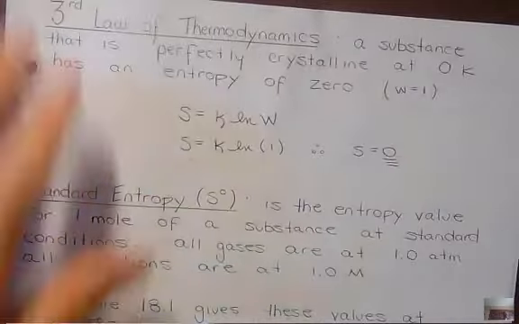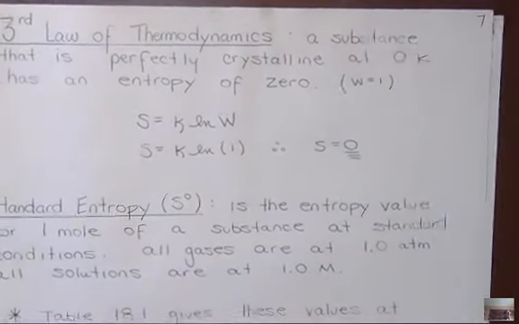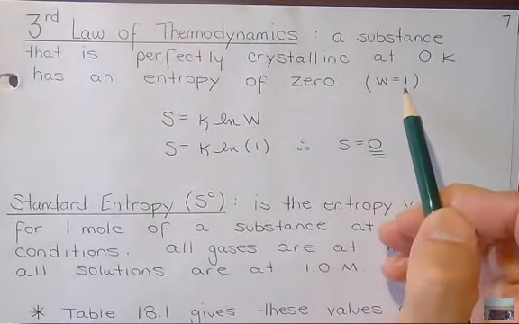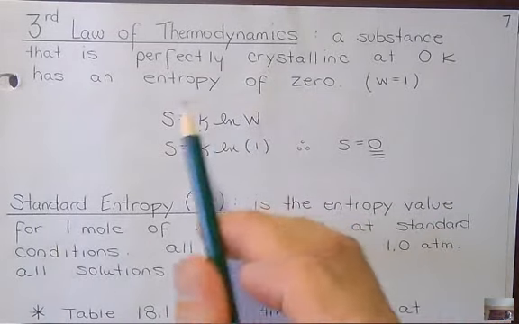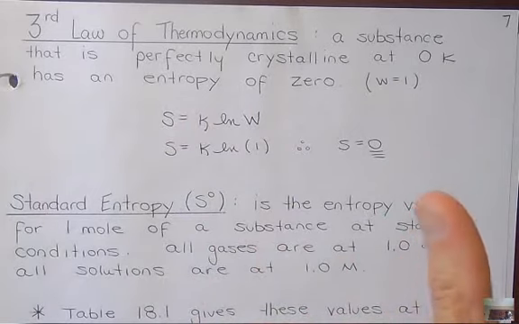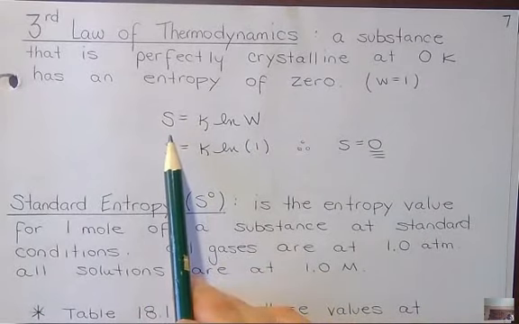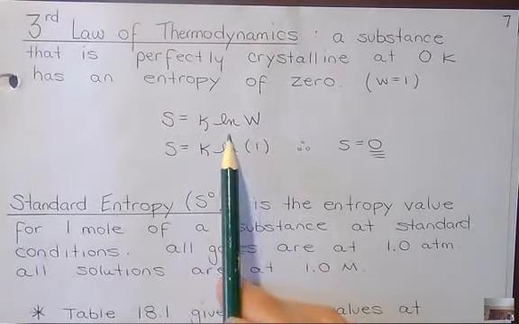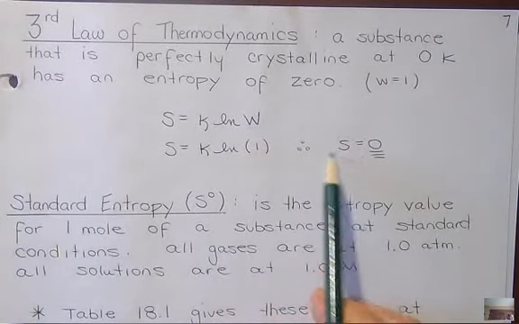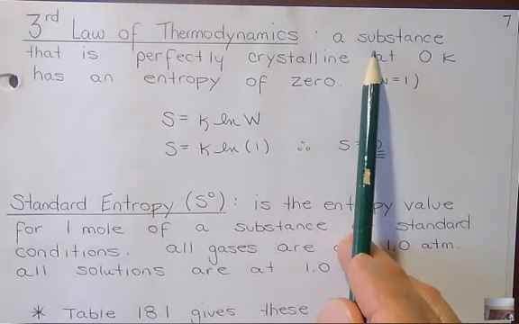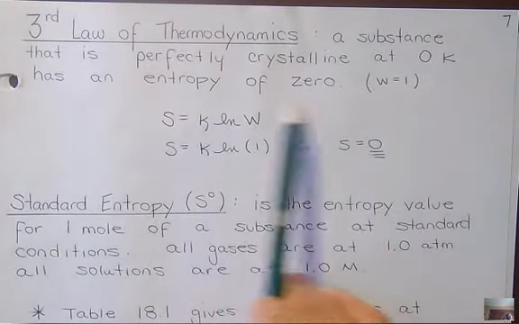Here's the third law of thermodynamics. Third law of thermodynamics isn't an equation, it's just a statement. It says that a substance that is perfectly crystalline at 0 degrees Kelvin has an entropy of 0. There's only one way that it can be arranged. Okay, so for my diamond crystal, not only did I have to have a pure, perfect crystal of carbon, but I'd have to lower the temperature all the way down to absolute 0. And if there's only one way that it can be arranged, you plug it in the Boltzmann equation. The log of 1 is 0. 0 times k gives you 0. So how do you have something with an entropy of 0? It's a statement of the third law of thermodynamics. A substance that is perfectly crystalline at 0 K will have an entropy of 0.